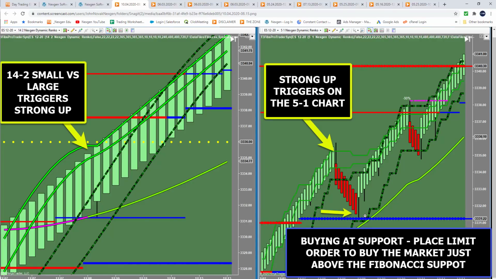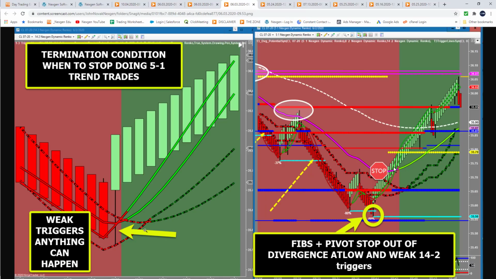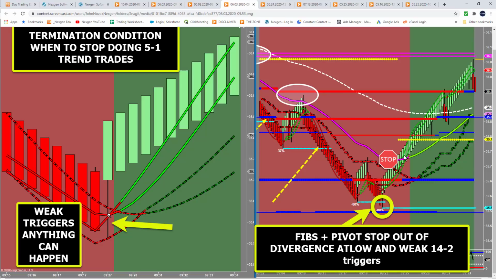I think this is going to be, and it's not different education, and I'm not making up anything new. I'm just going about it in a different way. So the concept's going to be quite simple. And again, look, this is an example where we'd have weak triggers on the large chart with multiple divergences from fibs on the small chart, and we would stop doing short trades, which is great, right? We know when to stop doing short trades unless the Fibonacci turns red.